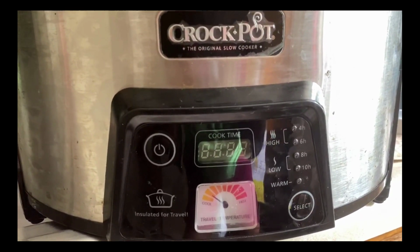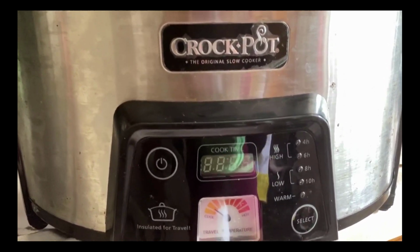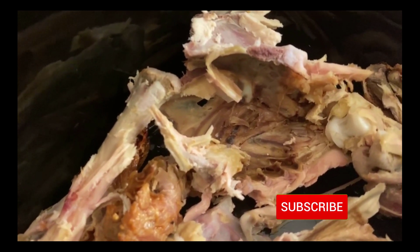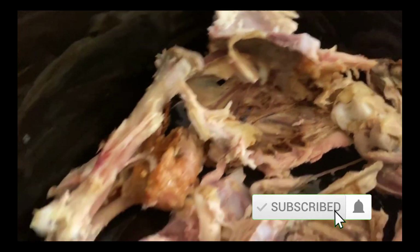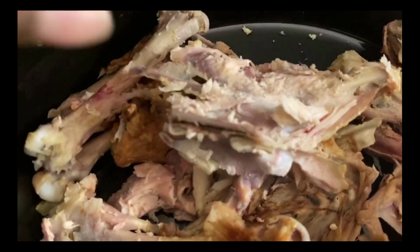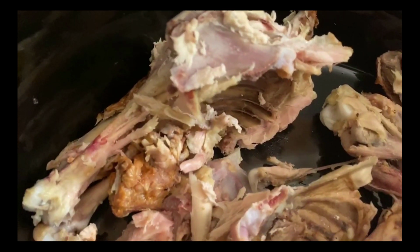And then I'm going to show you the ingredients that I'm using for my chicken bone broth. So I'm actually going to make chicken, but you could make this with oxtail bones or any type of soup bones, beef bones, whatever. So all I did was I actually took the carcasses from a roasted chicken and I just tossed that in here. So this is actually just one roasted chicken.